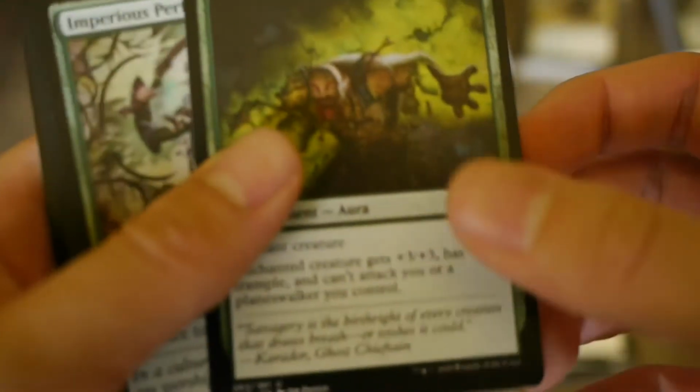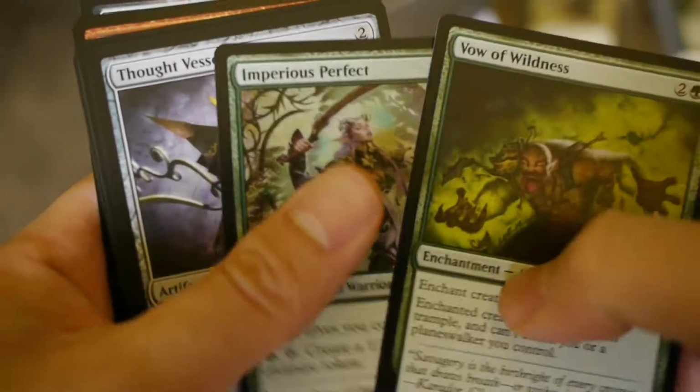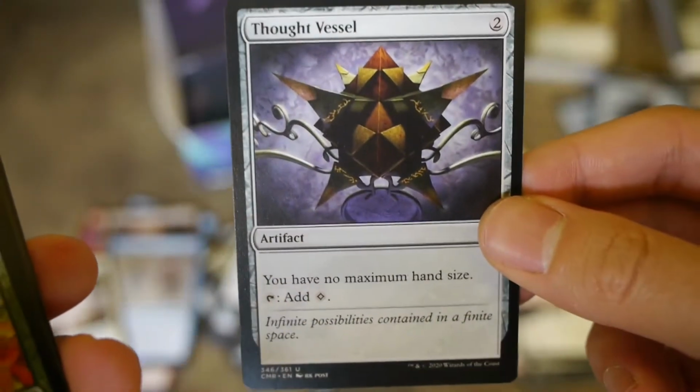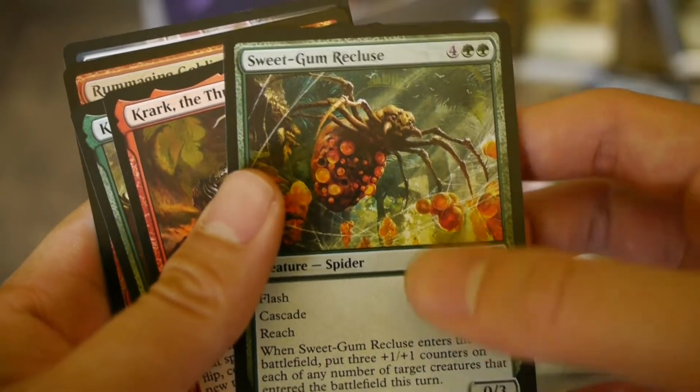I feel like I unwrapped this pack already. Vow of Wildness. Imperious Prefect. Thought Vessel. Thought Vessel. Actually, I don't have any Thought Vessels. They got too pricey for me. So that's useful.